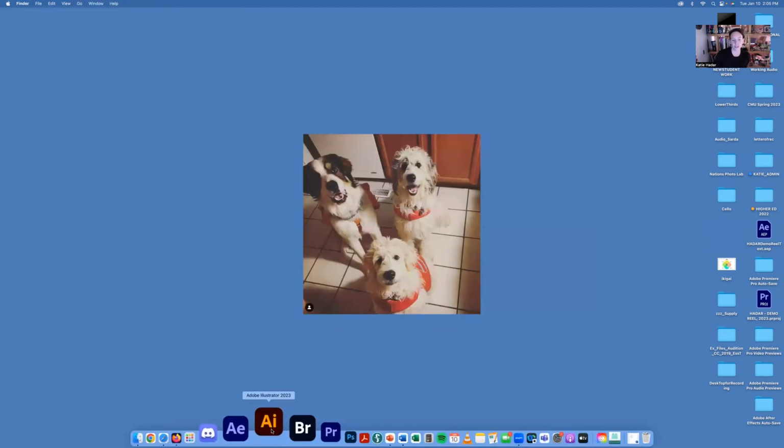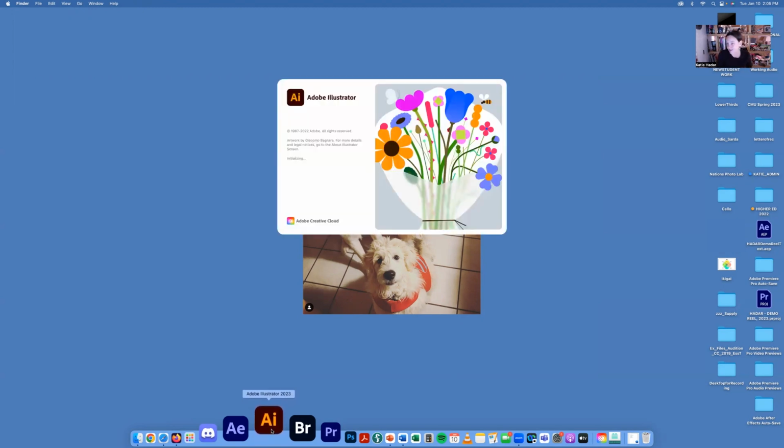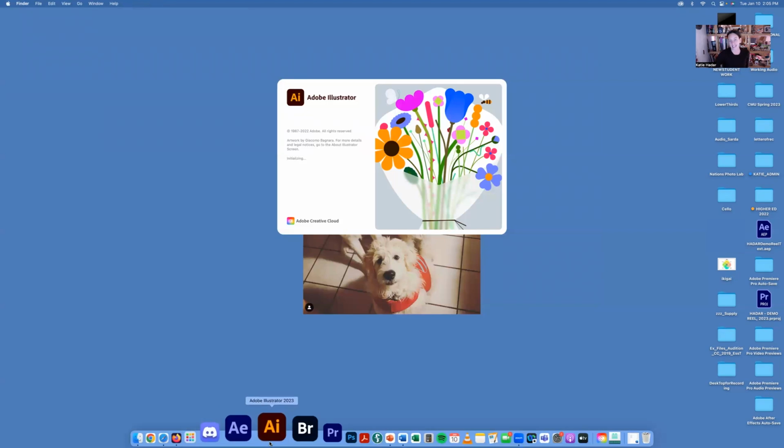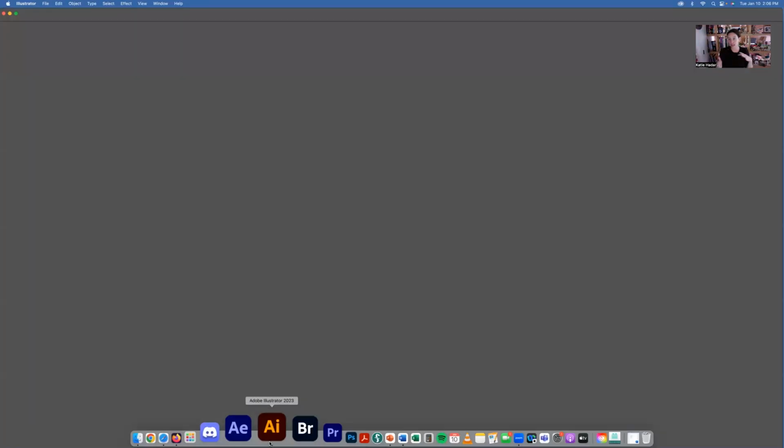Let's go ahead and open Illustrator and just see if it works. This is sort of the exciting part of sharing software. It's wonderful that the university has all this stuff for us, but this is where you'll run into glitches if you're gonna have them. So there's an animation for the software while it's opening. Yes, it takes a little while. My computer's pretty fast. If yours is slow, expect for this to take anywhere from 2 to 5 minutes. Just depends on what type of RAM you have, what type of storage. And again, if you're working through the Creative Cloud, yes or no.